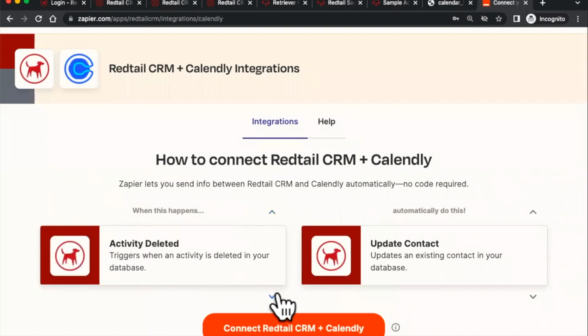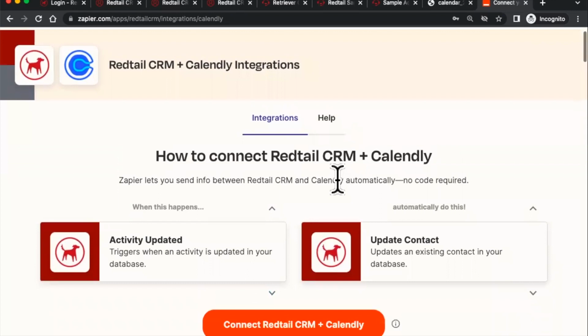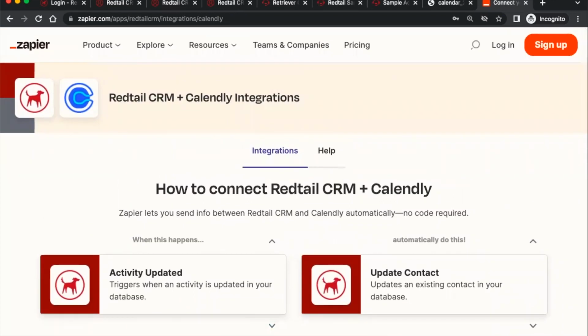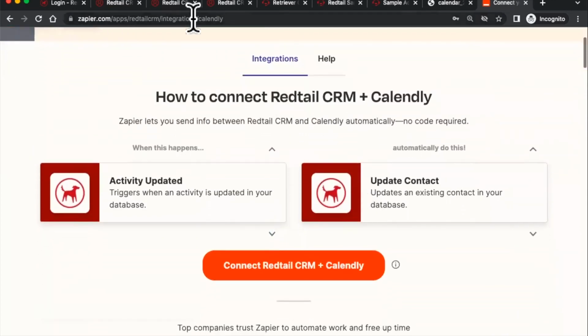So I know I use Zapier for my Calendly. So if somebody creates a Calendly appointment, it automatically adds it into my Redtail calendar, and it automatically even creates a Zoom link and sends that over. So Zapier is the way to get anything integrated that's not already integrated with Redtail. And I think they offer like 5 Zaps for free, or at least I don't pay for mine. So definitely check that out.